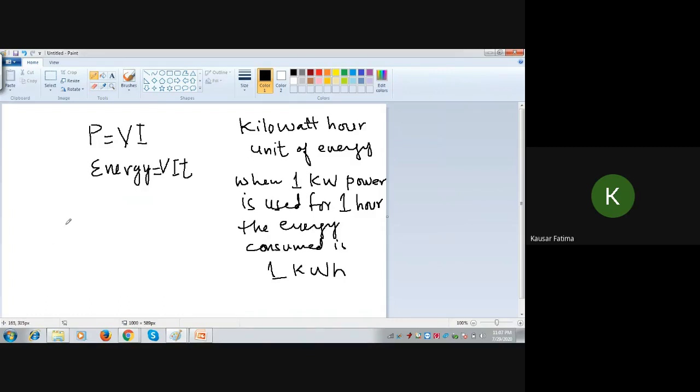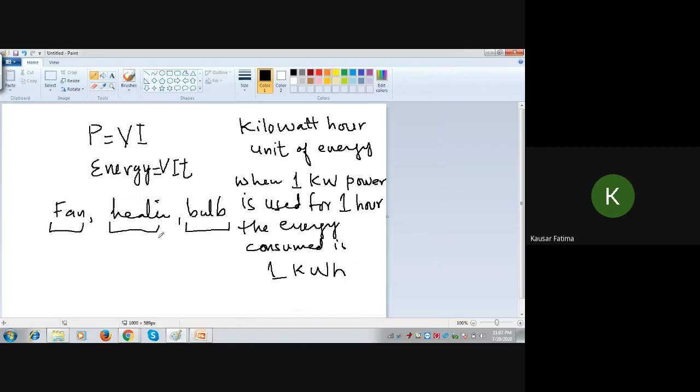Whenever you need to calculate the electricity bill or the energy used at home by so many appliances, like a fan, heater, bulb, you need to know the duration, like for how long the fan was used and for how long the electrical heater and bulb were used. So you will calculate kilowatt hour for each appliance, for fan, for heater, for bulb.